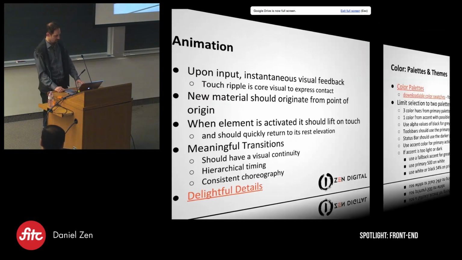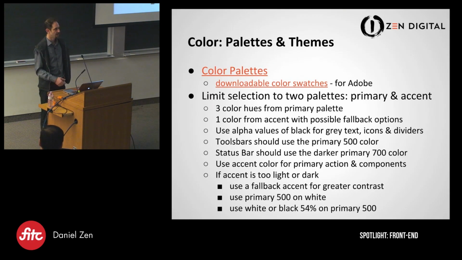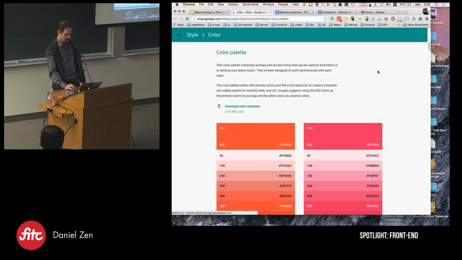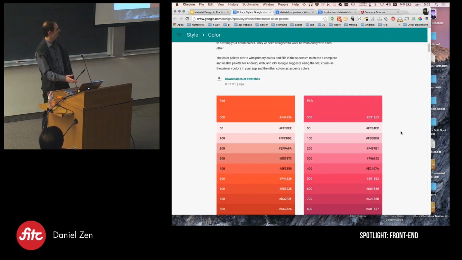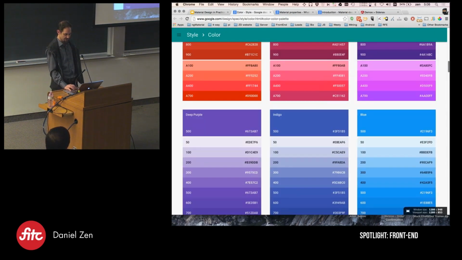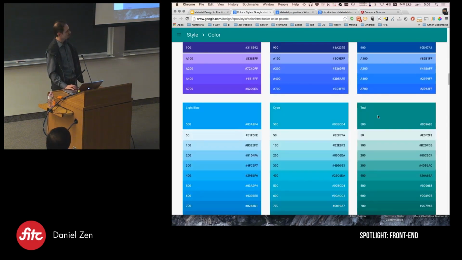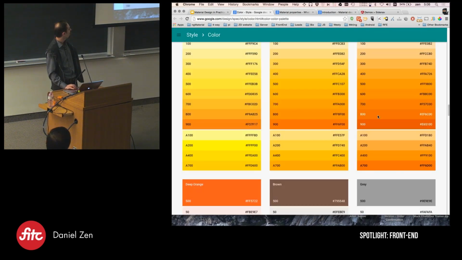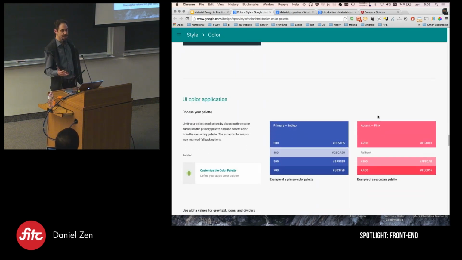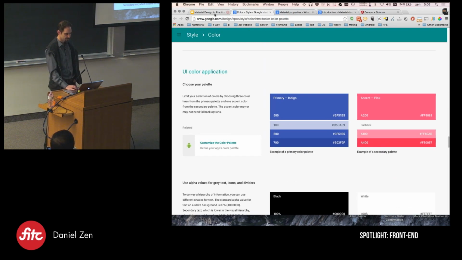So color palettes and themes. There are predefined color palettes, actually. Let me show you those quickly. These you can actually download, and they look very different on that screen. Trust me, they're a lot more vibrant down here. You can download them for Adobe products. I'm going to make this bigger so you get the 3 columns here. So these are predefined color palettes available. I'm just quickly scrolling through so you can see them. You can also define your own, and their CSS files are available for you to define these color palettes.